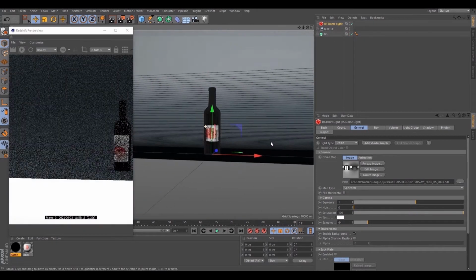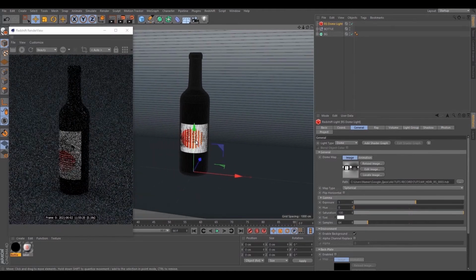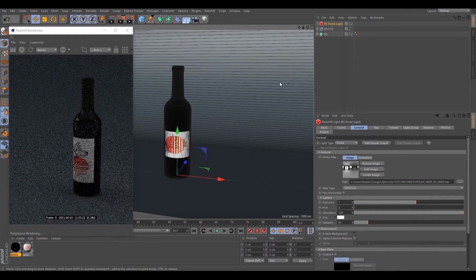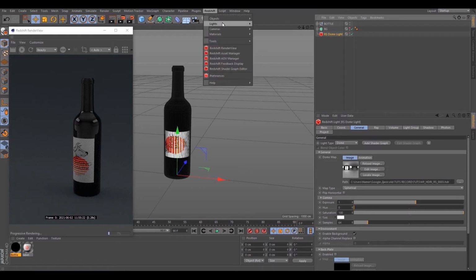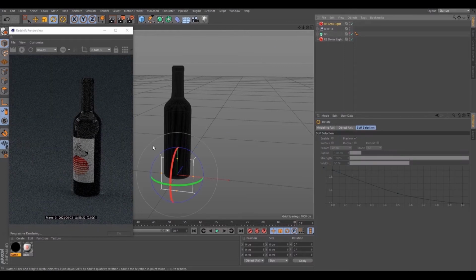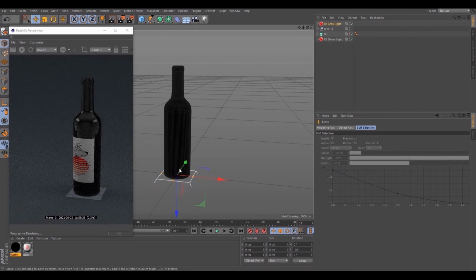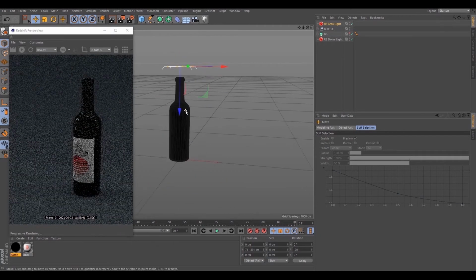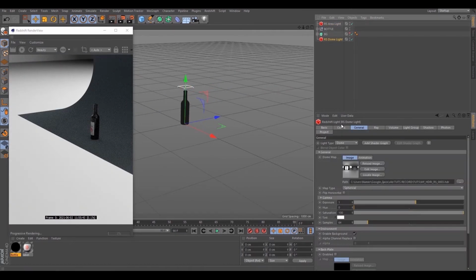So this is the map with lights. But now it's a little bit dark, so we need to adjust and add some more lights. Switch background off, I don't need to see this in render view. Choose area light and adjust it. This will be the top light. The dome light distracts a little bit, so if you don't want to see it in render view, unclick enable background.